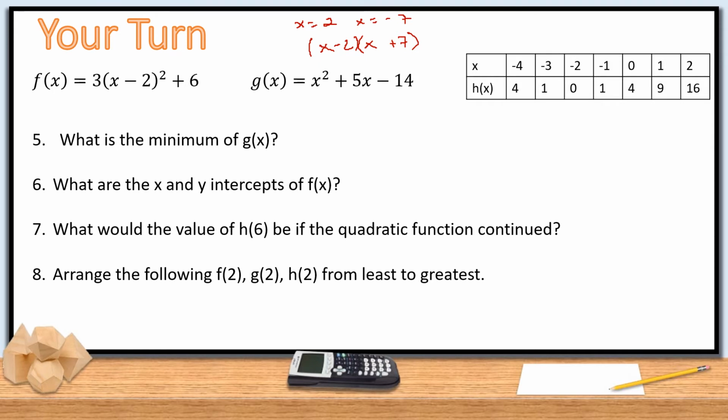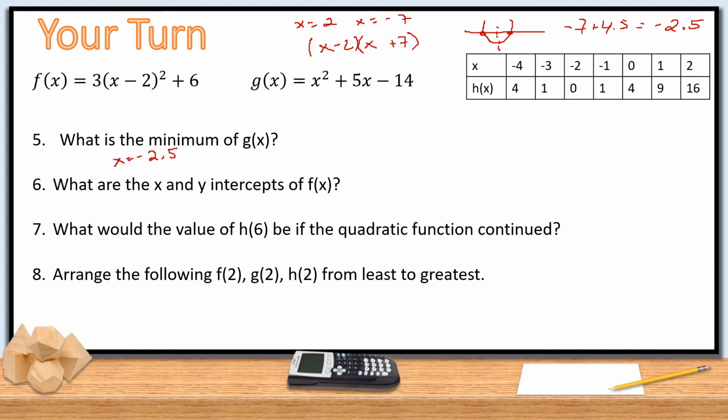So we know that the quadratic is symmetrical between common values. Like we're saying, it passes through 0 at 2 and minus 7. The vertex is going to be halfway between those two. It's 9 units between them, and 4.5 is halfway. So minus 7 plus 4.5 would be minus 2.5. So at minus 2.5, we get our x coordinate.